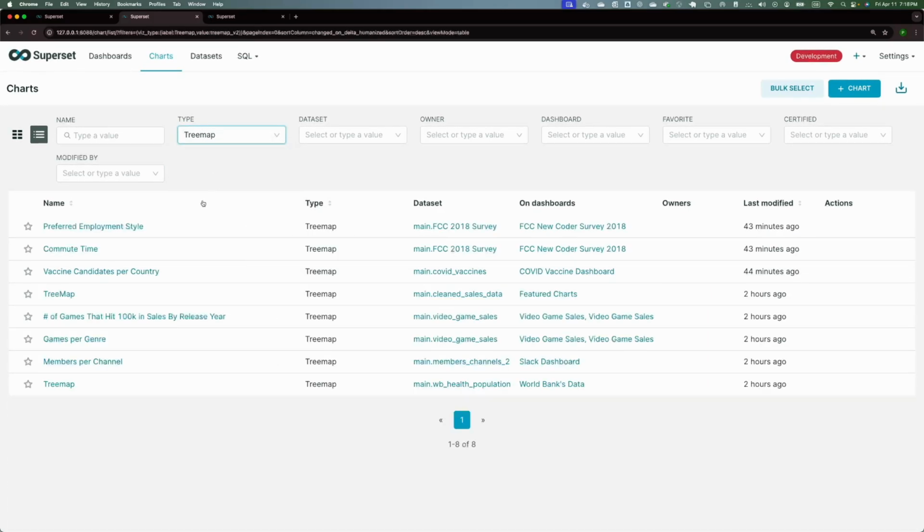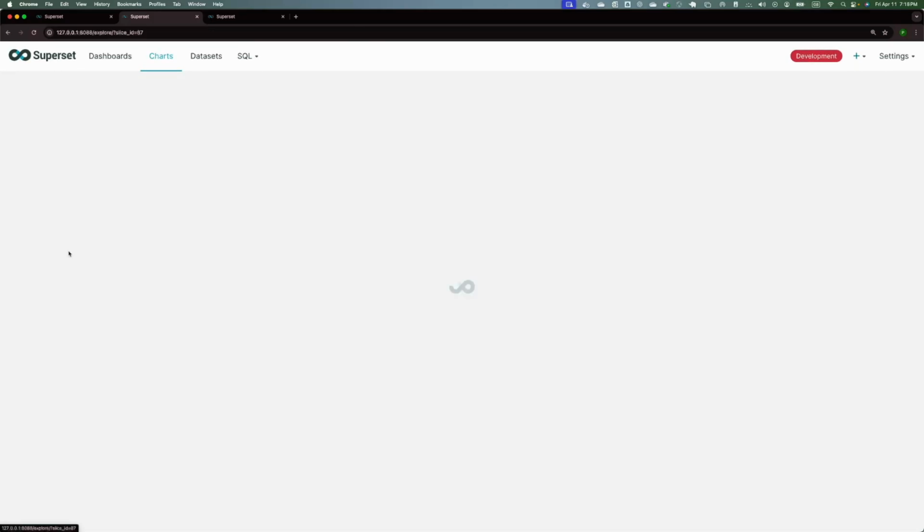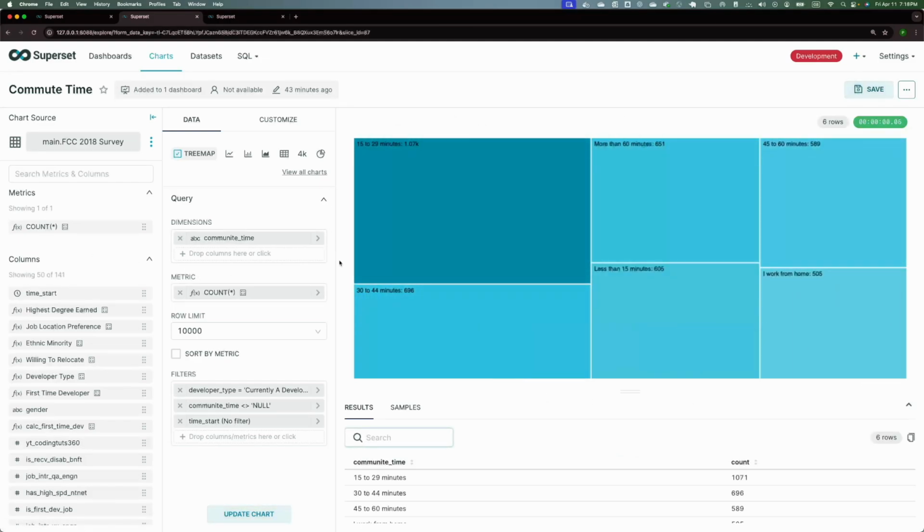So Treemap, commute time, right? So you can see it's a commute time into various categories. So 15 to 29 minutes, 1K, 30 to 44 minutes, 696, etc. So what you're seeing is basically different categories represented by the size of the square, right?